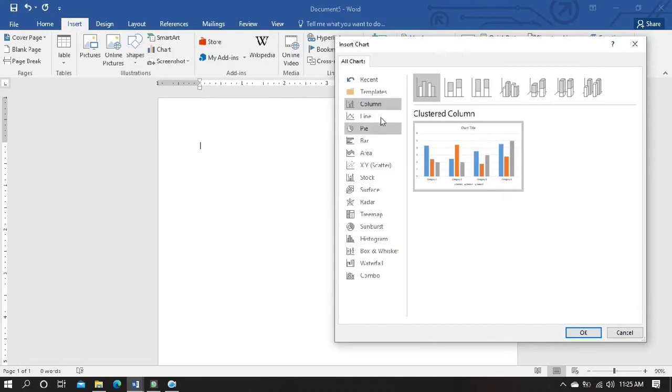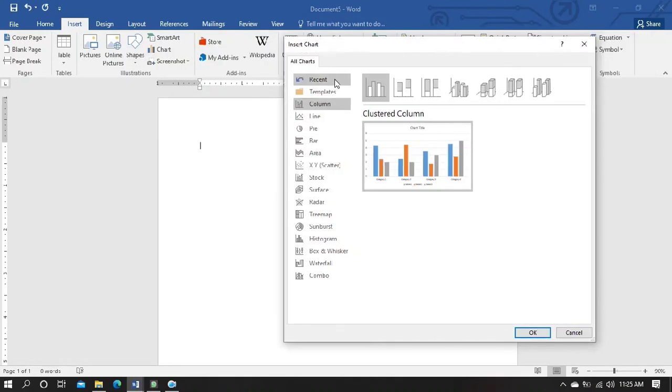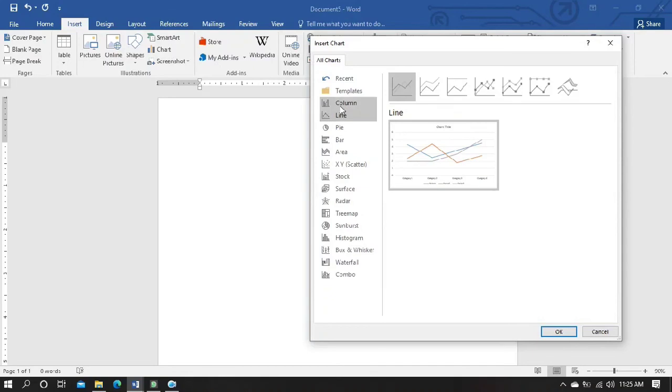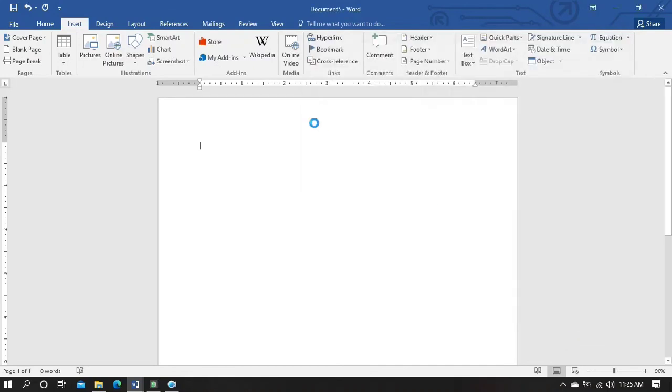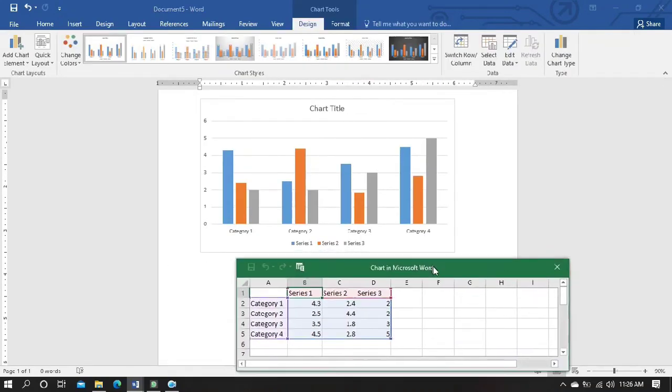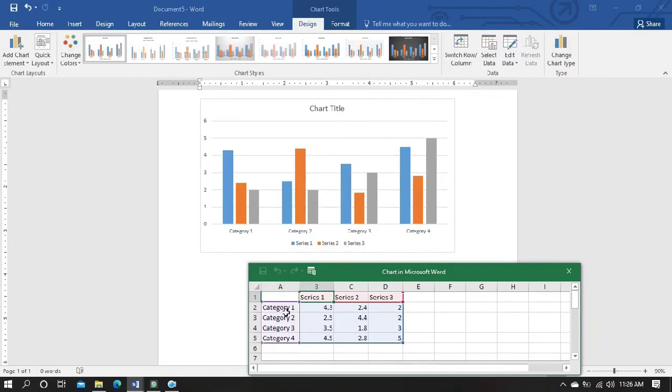If you want to do that, you have to make a chart. So to make a chart, you have to go to insert chart, your chart option, and you'll find what type of chart you want. I can just show you. So for now we will just select the column chart and click OK. As soon as you insert the chart option, it will show you like this with the chart as well as the data. Under data you will find here category, so you can see here category 1 2 3 4.